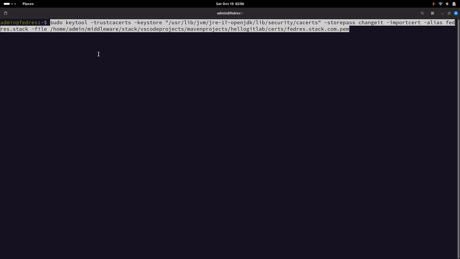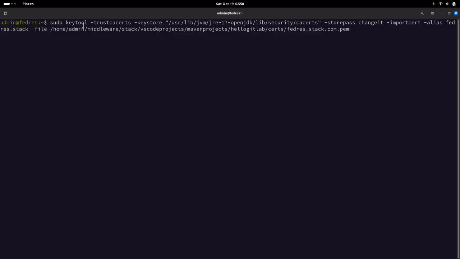Here, we are going to use the keytool command to add the certificate into the trust cacerts. The location of the cacerts is this, and the password for that store is changeit. This is the default password that you get with the Java keystore, and the import cert alias is going to be fedrest stack.